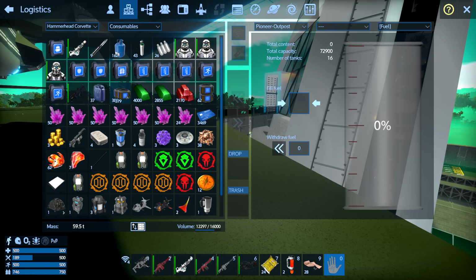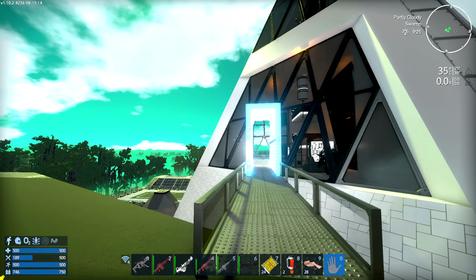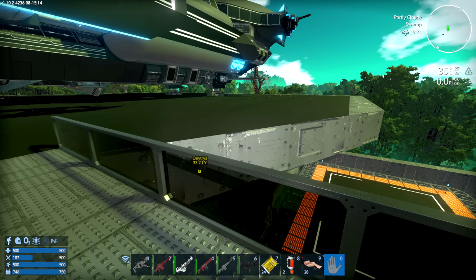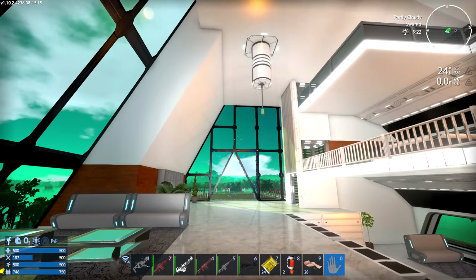Consumables. Just chuck a bunch of the small... This thing has got a crazy number of fuel tanks, so you can really stack up the fuel in here. But yeah, we've got a little walkway over from the landing pad here into the top of the tower.